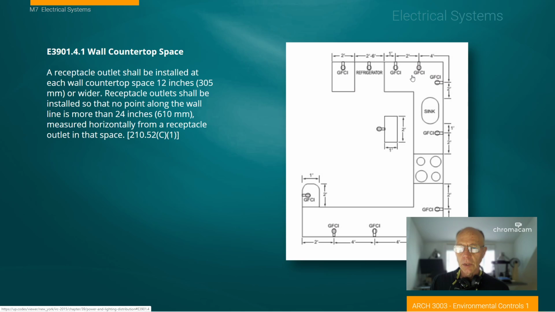But this outlines the idea of no appliance more than 24 inches away. So along the wall, if we had an appliance here, our first outlet would be 24 inches away, but our next one would not need to be 2 foot, but could be 4 foot. So a 2 foot requirement allows us to space 4 foot apart. And then there are obviously the conditions that are created when we are dealing with sinks, ovens, and other things that interrupt the countertop surface. And then there's a special condition for what happens at countertops.